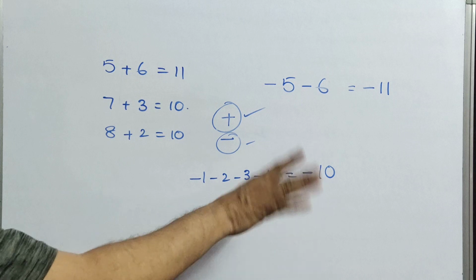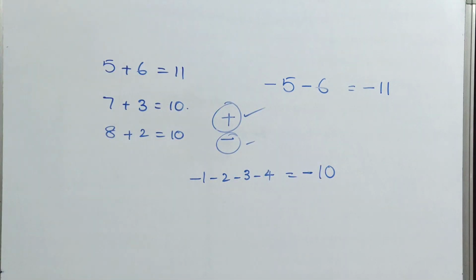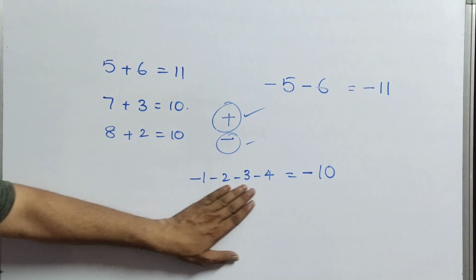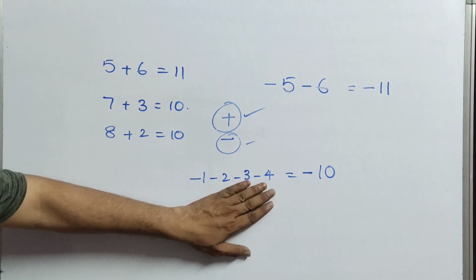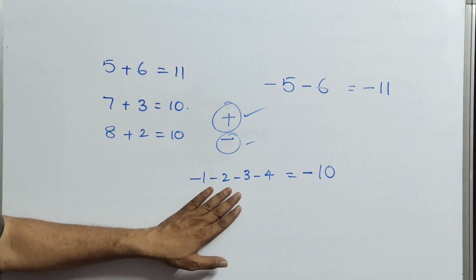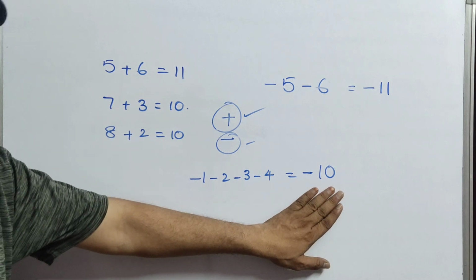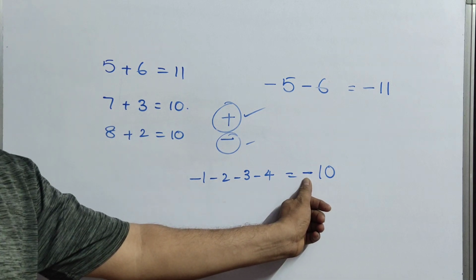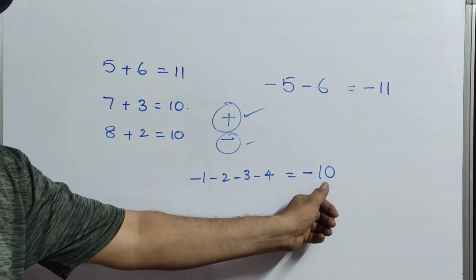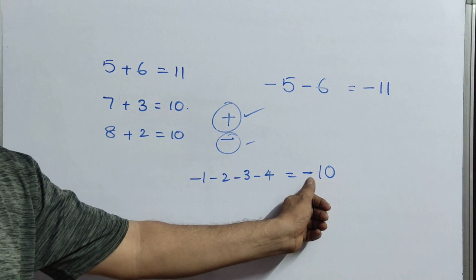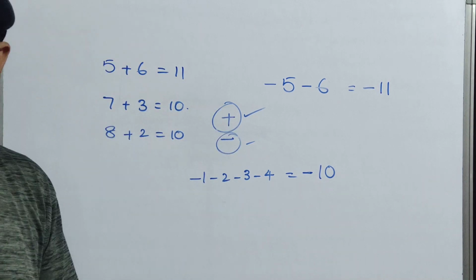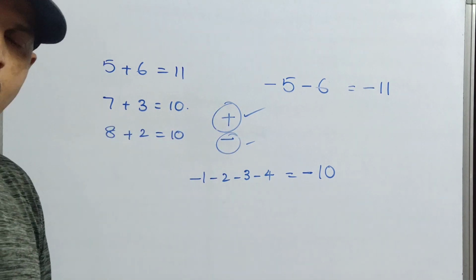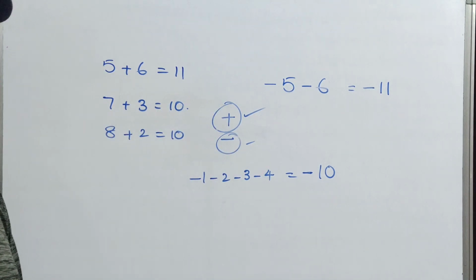How many minuses are there, you don't bother anything about that. Just simply add it. How many minuses? All are minuses only. So with all minuses you always have to do addition and write the answer here. Here all are negative symbols, so apply the negative symbol to the answer. Then only your answer is correct. If you write simply 10, if you do not write minus, the full sum is wrong. And you know maths, if you apply one symbol wrong, full marks will be gone.